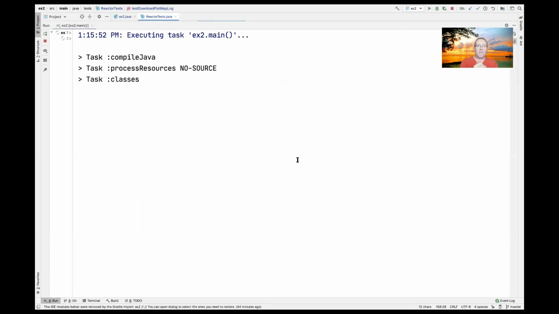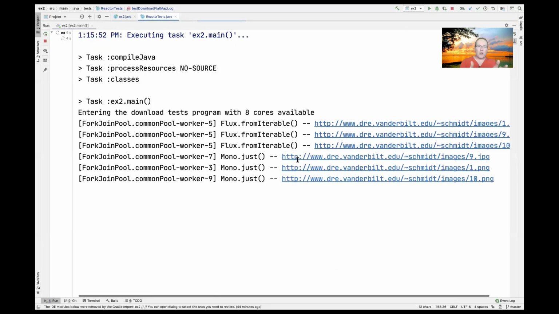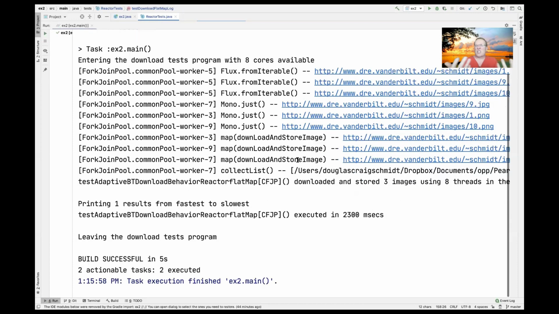If you recall before, the fromIterable calls were all done in the main thread, really just the calling thread, whoever called this function. Now when we do that subscribeOn call, those iterable calls will be done on a different thread from the calling thread. So now we've moved this off the calling thread.